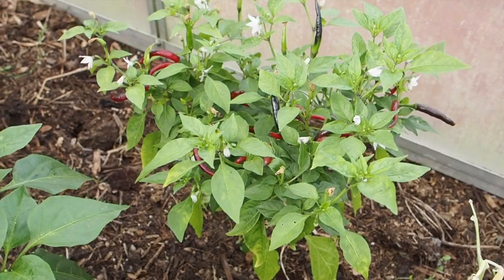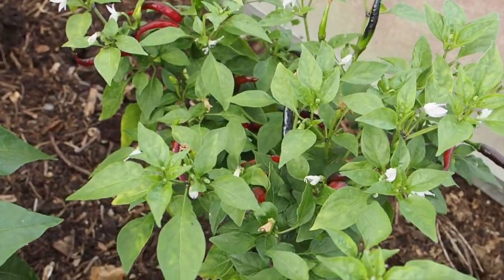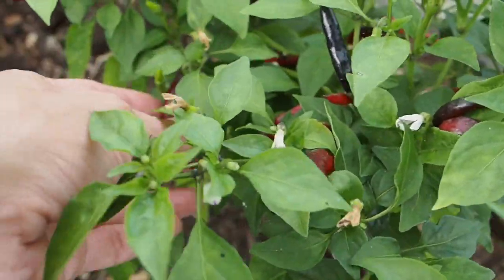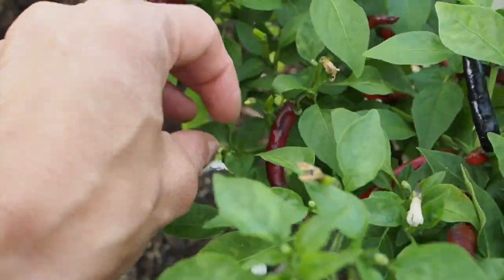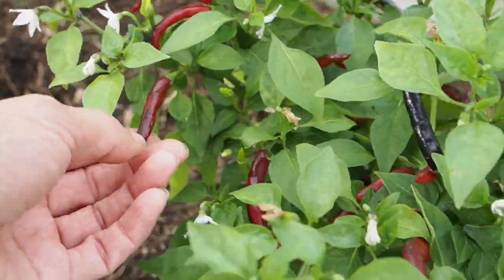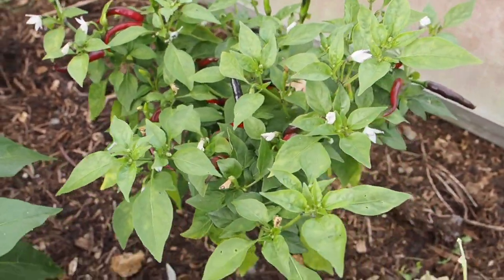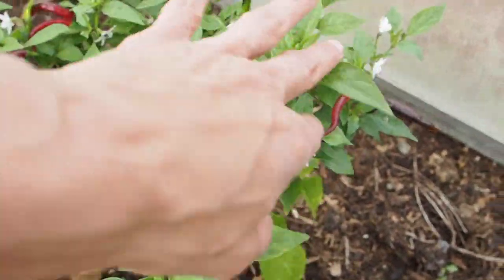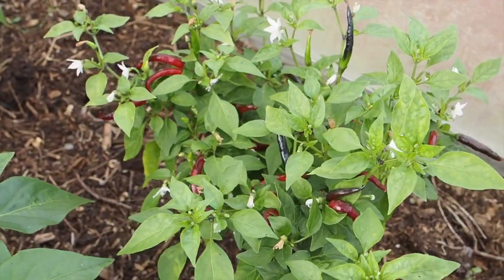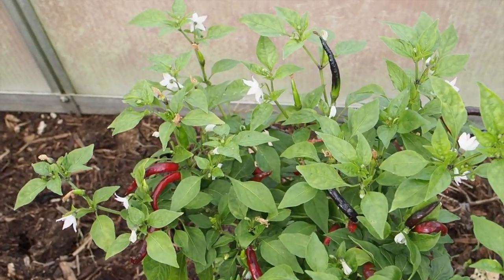Here we have the Black Orchid Cafe Thai Pepper and this is a really neat pepper. It's got purple pods and they eventually will turn red, and some of the purple remains even after it turns ripe. The only thing with this one is it doesn't seem to be as productive as the Thai peppers that I've grown in the past, but it's still really good. Not too spicy but it does have a nice heat so I do like using it in cooking. I'm going to try a different Thai variety next year though.